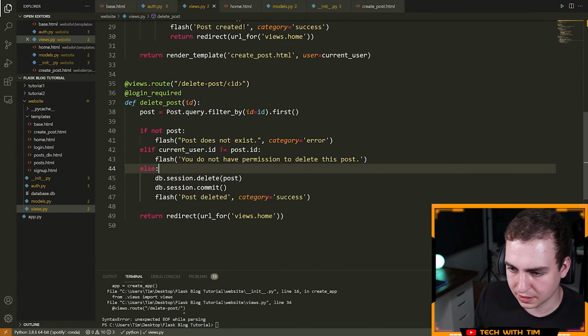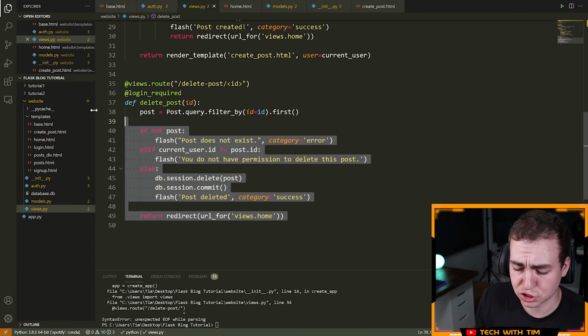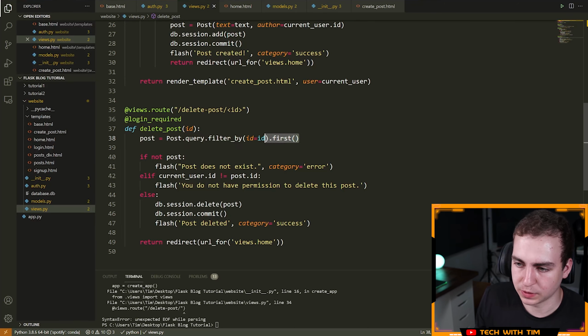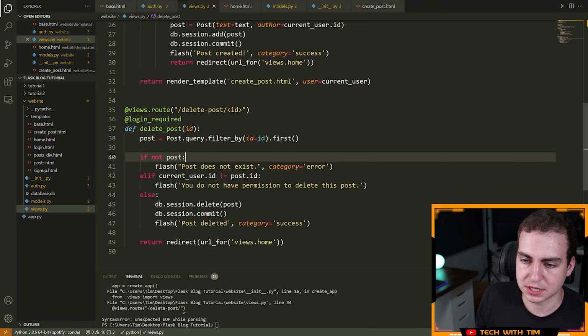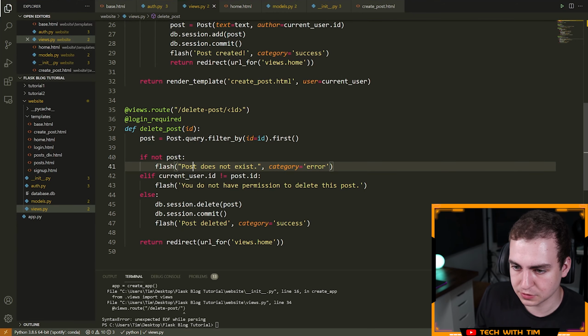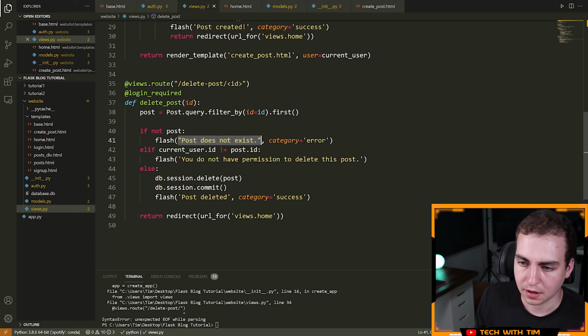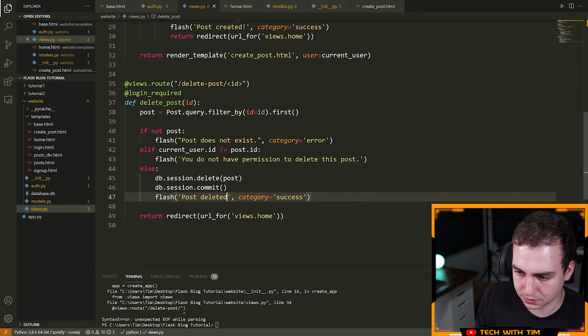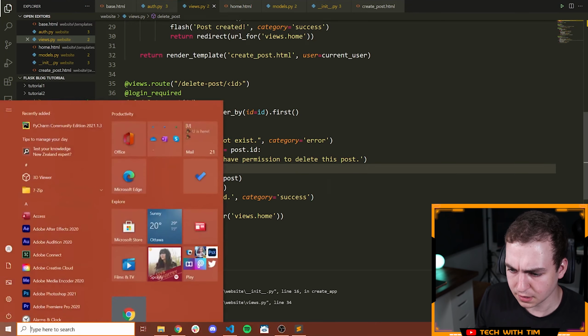All right, so I think that is all good. So that should actually work for our delete post method. So we have delete post, we take an ID, we check if this post exists, we get the first result if that post does exist. We then check, okay, do we have a post? If we don't have a post, the post doesn't exist, we flash this. Otherwise, we check if the current user, so the logged in user, actually did create this post. If they didn't, then you don't have permission to delete this post. Otherwise, we actually delete the post and then flash, yes, you deleted the post, and I'll just add a period right there. Okay, so let's try this.